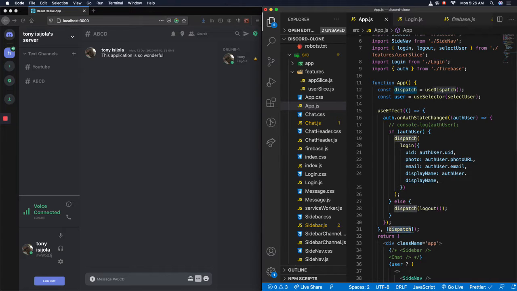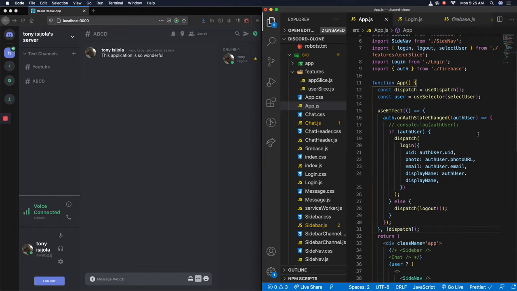So we are depending on the dispatch. Whenever dispatch happens, please useEffect, run this line of code again. What does it mean? Okay, we now say if there's a user auth, like maybe from Google, there's a user from Google, please dispatch do this. Set my login information, login parameters, change the state of my login, which is save this in my database.